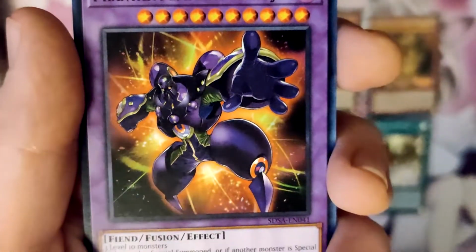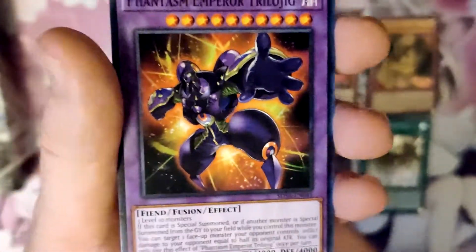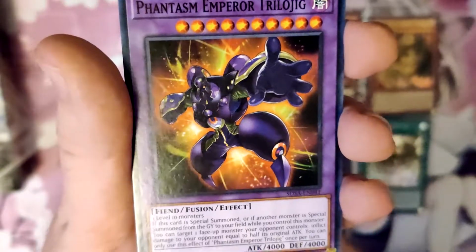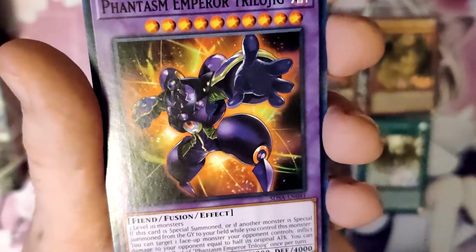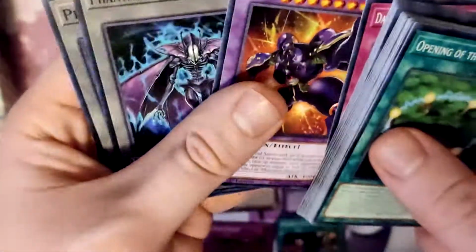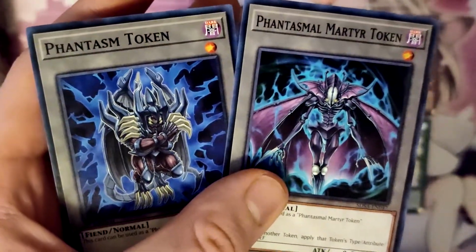Then we've got Phantasm Emperor Trilogy. He requires 3 level 10 monsters. If it's special summoned, or if another monster is special summoned from the graveyard to your field, while you control this monster, you can target one face-up monster your opponent controls. Inflict damage to your opponent equal to half its original attack. You can only use this effect once per turn. So, okay, not bad. And then we got the 2 tokens, which I think look pretty cool.